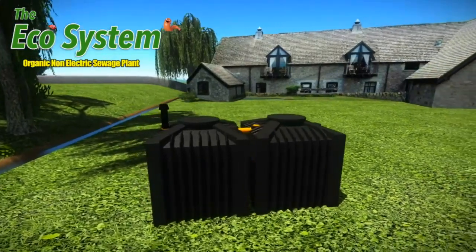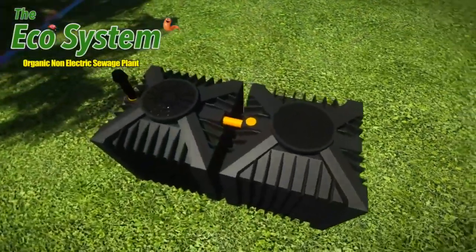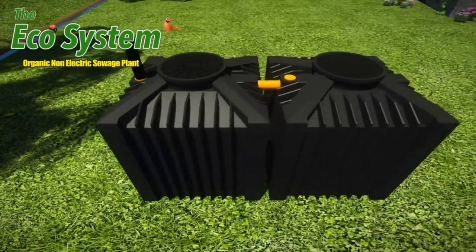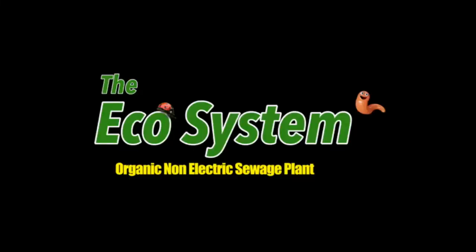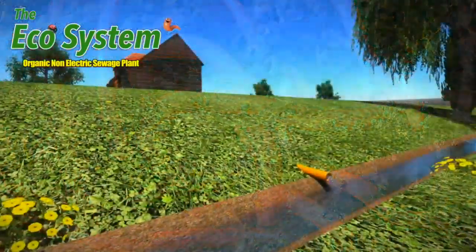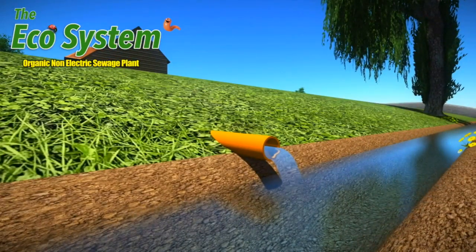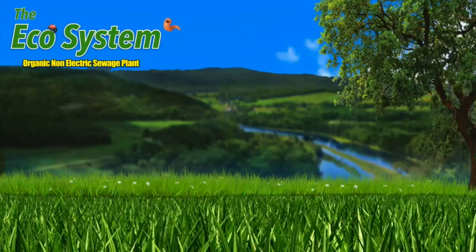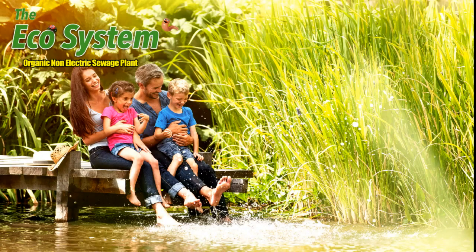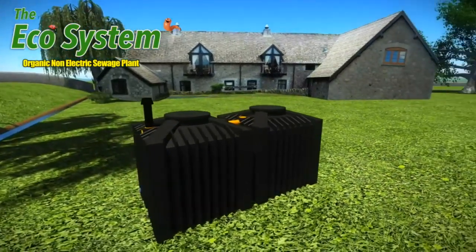Imagine a small organic sewage system that was powered by nature, not electricity. Imagine an organic sewage system that didn't smell, didn't cost a penny to run, and could never break down. Welcome to the ecosystem, a non-electric sewage treatment plant that uses bacteria to convert sewage waste into a clean, mineral-rich liquid fertilizer that feeds your grass, your plants, the trees and flowers, creating a healthy, beautiful garden. Be the envy of your neighbours with the amazing ecosystem.